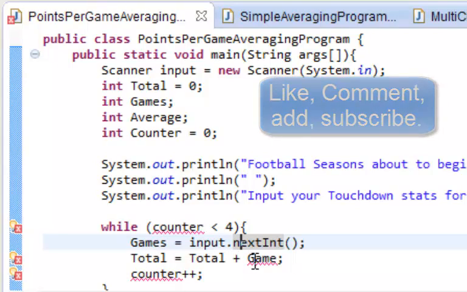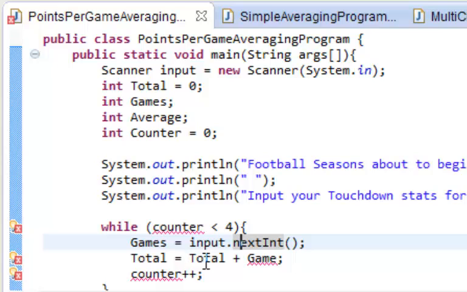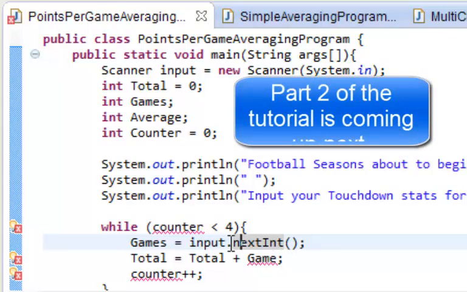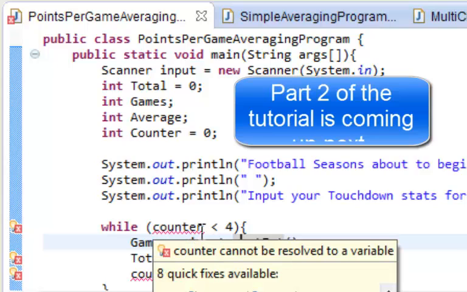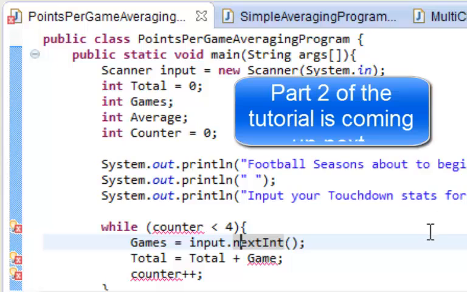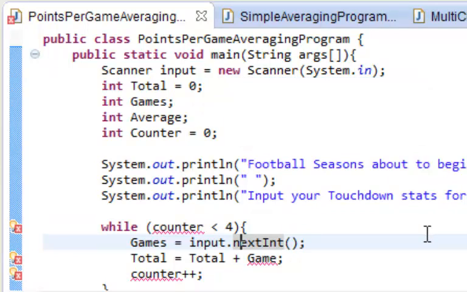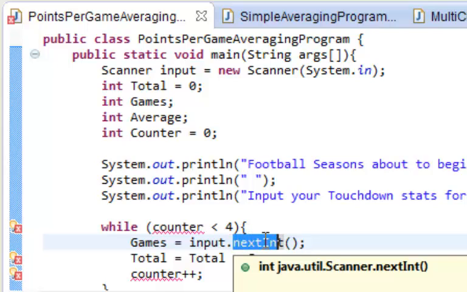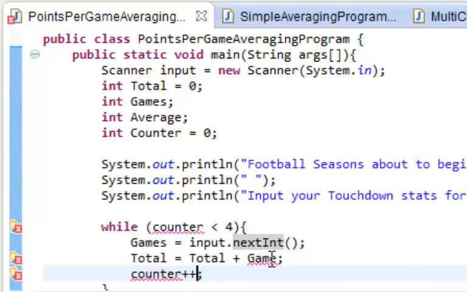Total equals total plus games. So basically what it's going to do is it will take your stats from all your games and add them together.